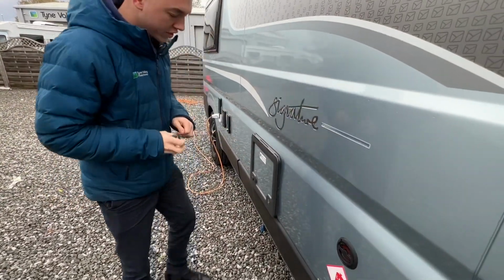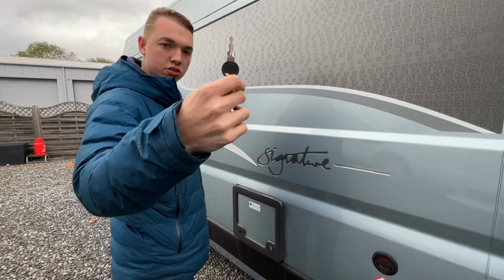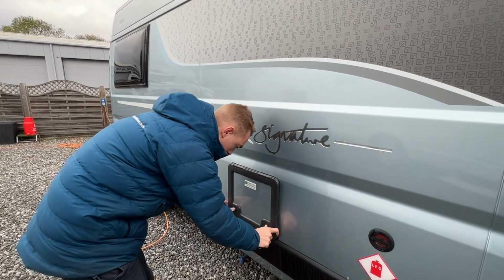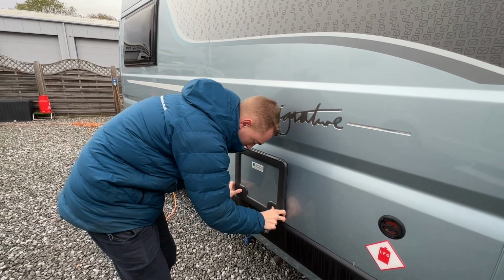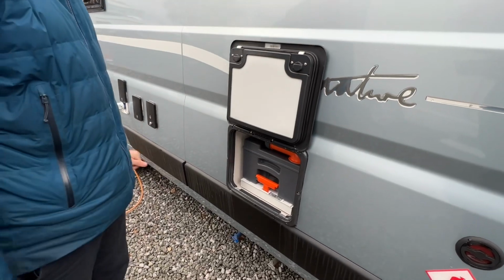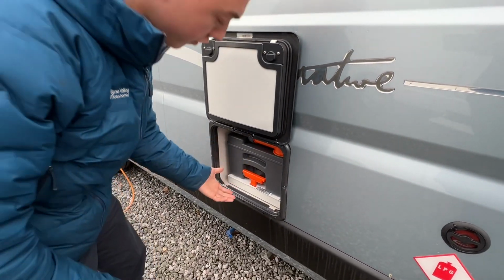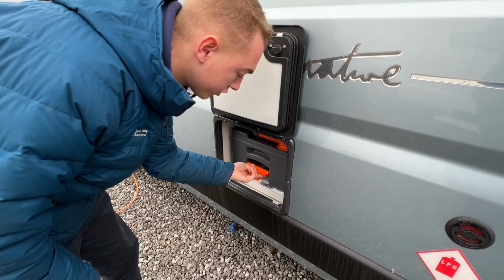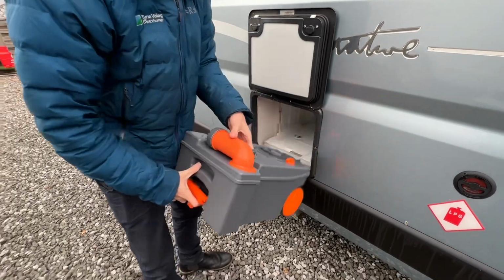Next we have your toilet. So this is your toilet cassette, and to open this door you use the habitation key, which is a small round headed key, and you'll be able to push both buttons in. This one is magnetic, so if you put it on the sidewall of the van it will stay up. And to remove the cassette, you would lift the orange Fedford handle up and slide the cassette out of the van.